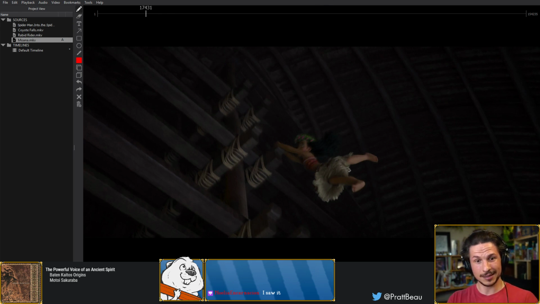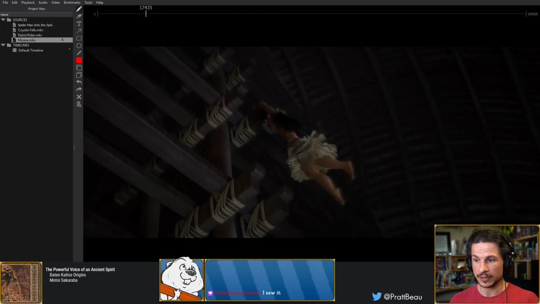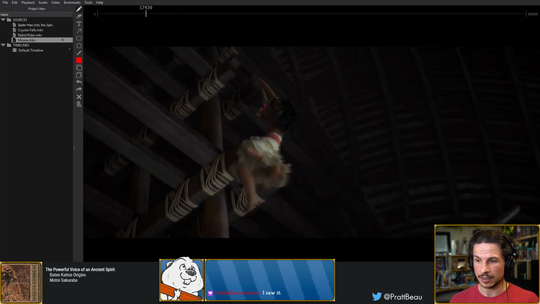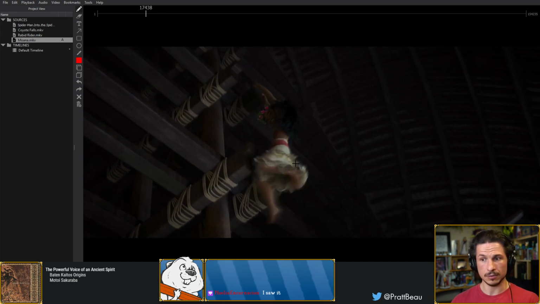But in Moana, as in many other Disney films, it is rendered in a very realistic way. So when you have these fast motions here, you'll see that we start to lose detail. For example, in her foot right here, you can barely see that it's a foot shape. It's just this kind of blurry mass. Same thing here. You can see the foot shape is actually all of this, but that's the actual foot right there.